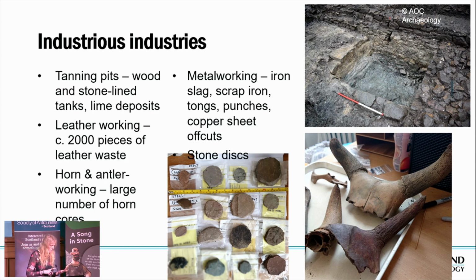So were they pot lids? Were they spindle whorl rough outs? Were they rough outs in general for something or other and hadn't been finished off yet? Or did they have some kind of industrial use that you didn't need to finish them off for? Haven't got to the bottom of that one yet.